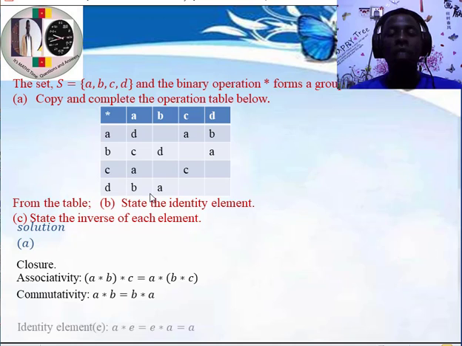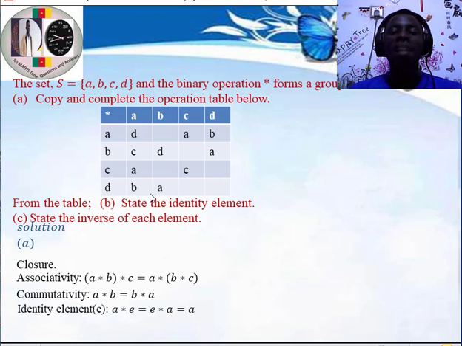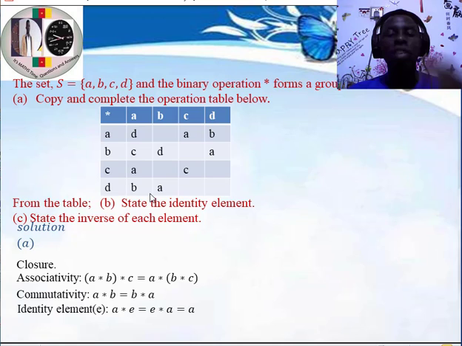The next thing we are going to look at is the identity element. If this set forms a group, then we should have only one identity element. If we have more than one identity element, then it doesn't form a group. And what is an identity element? Based on addition, we saw the additive identity, and based on multiplication, we saw the multiplicative identity, where the multiplicative identity is 1 and the additive identity is 0, because when we add 0 to any number, it does not change that number.